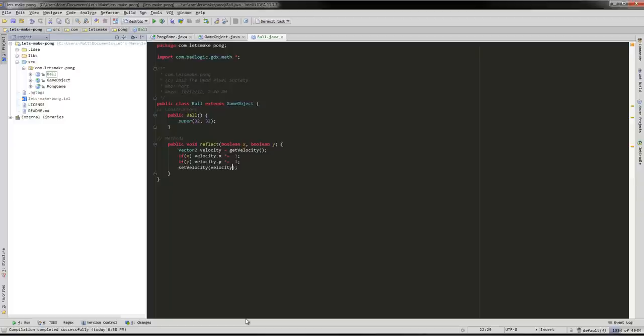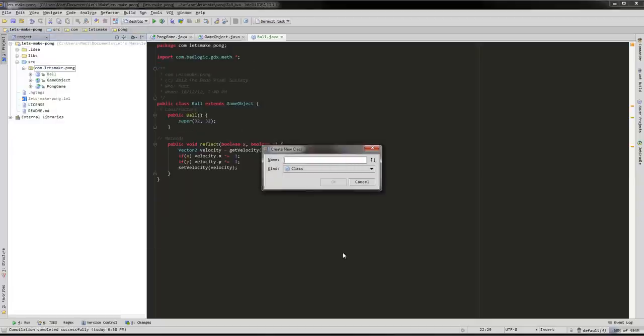Handling collisions, I think we'll do that in the actual game class in the update loop. So we don't need any helper classes for that, nothing that needs to be ball specific anyway. And I think that's good for now. We'll work with that, and if we need anything else, we'll come back to it and add on to it.